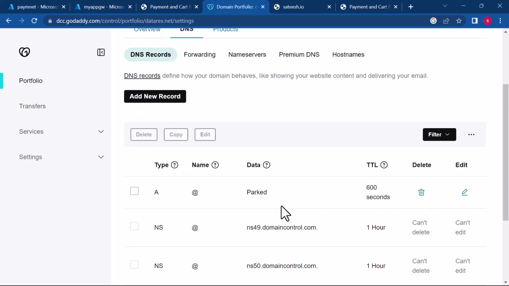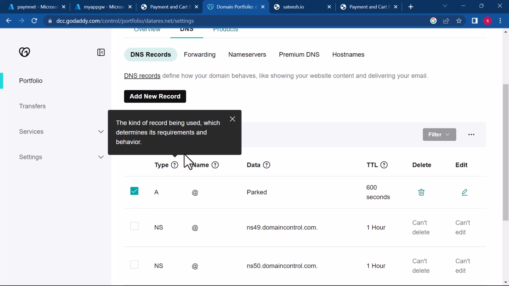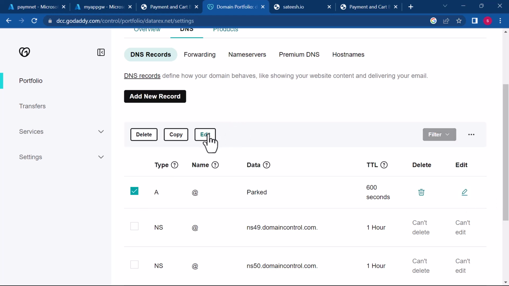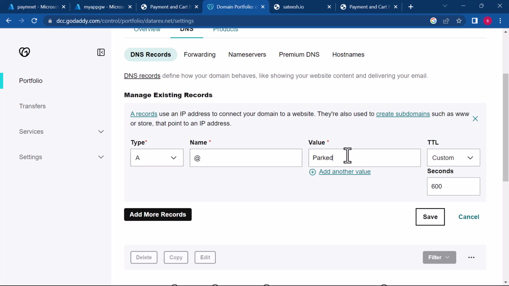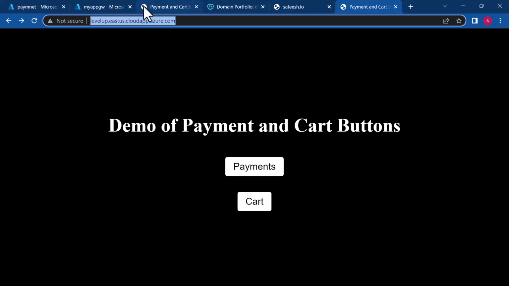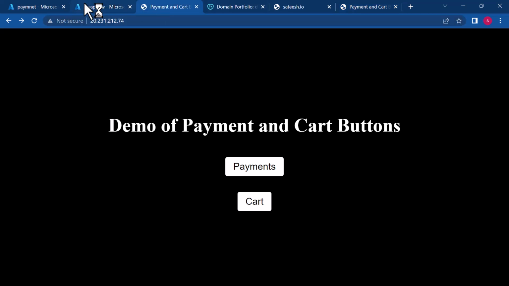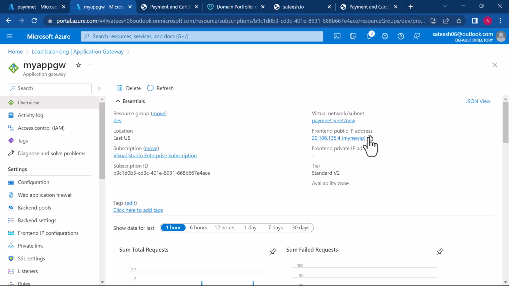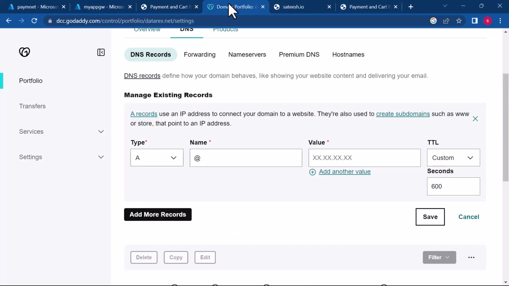Go to record A, and then we can also select edit here. Select edit. Remove the park value, and the name of the domain is this one. Let me copy it.